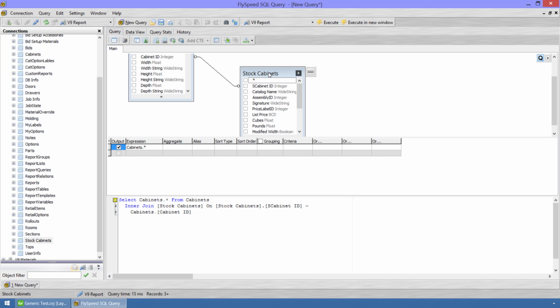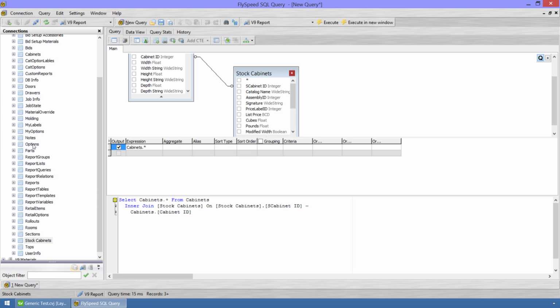If it's not a generic from the Generic.cvc or from a distributable catalog, also known as a stock cabinet catalog, it will not show up in our query anymore. So if I had put regular cabinets in there, they won't show up. The reason we do this is because we need to make sure that the query properly works every time.